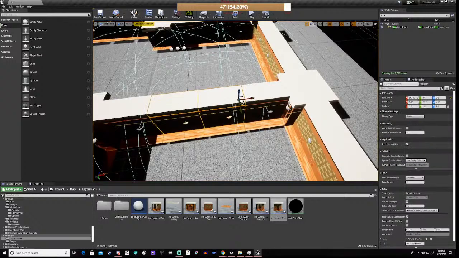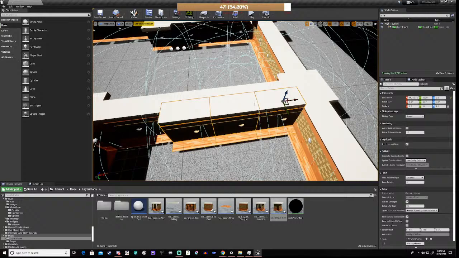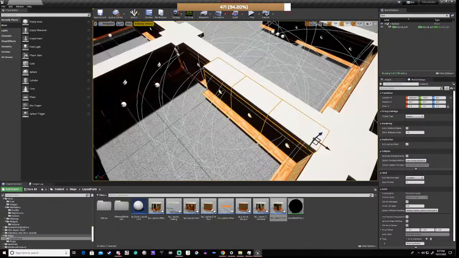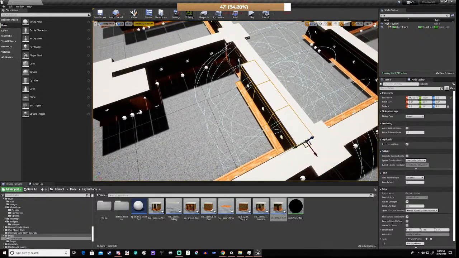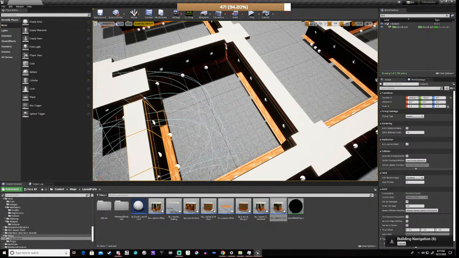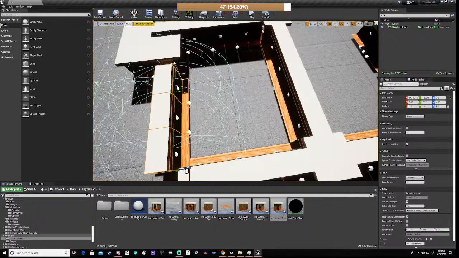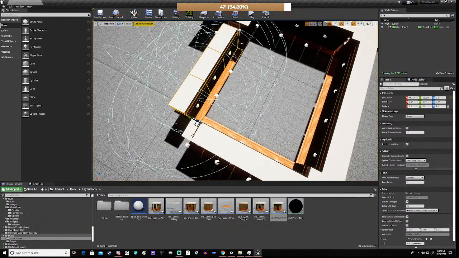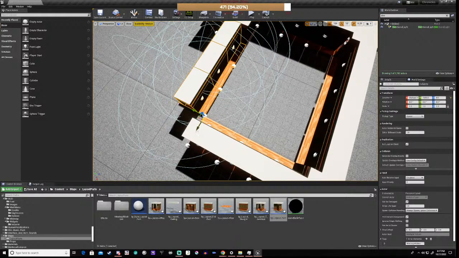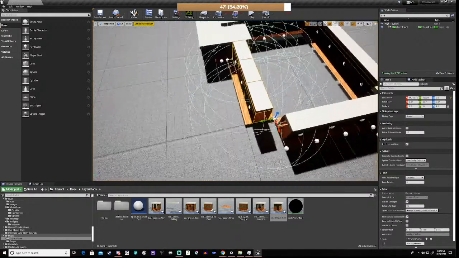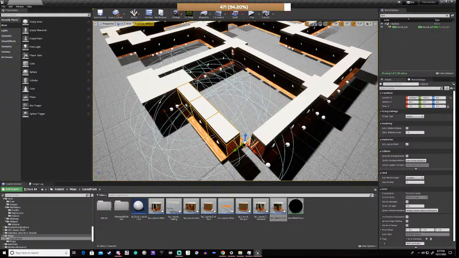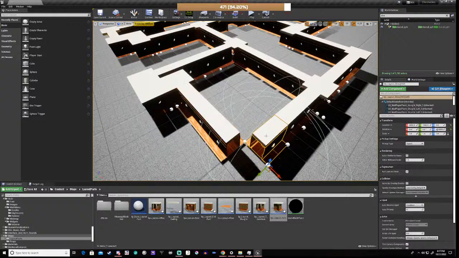And then we're going to need 3 of these. We'll duplicate them. Right, but I don't want this to kind of join up like that.